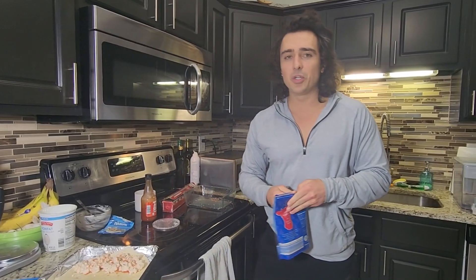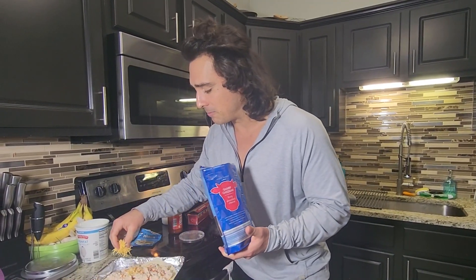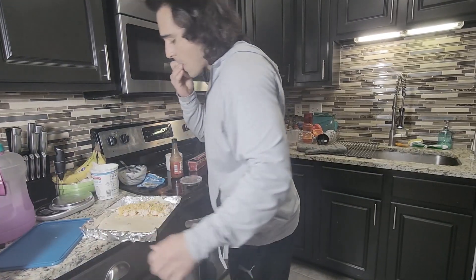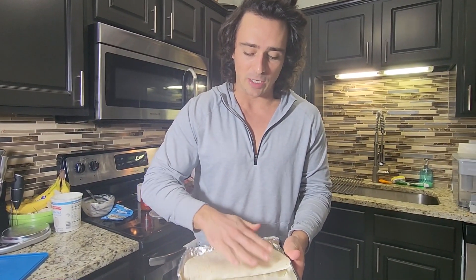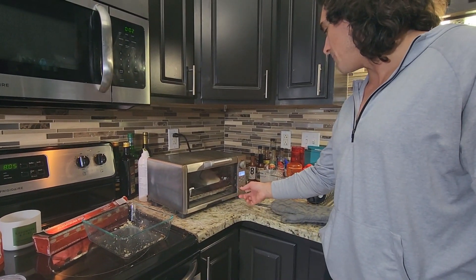The last thing we're gonna do is add a little bit of low-fat cheddar. Scale this up or down based on what you're looking for — if you're currently losing body fat, don't go too hard. Low-fat cheddar is a great way to flavor your food without a whole bunch of calories. We're not even gonna fully bake this — we're just gonna toast it. We're holding it over and putting it in the toaster on medium toast, twice. It's gonna come out perfect.